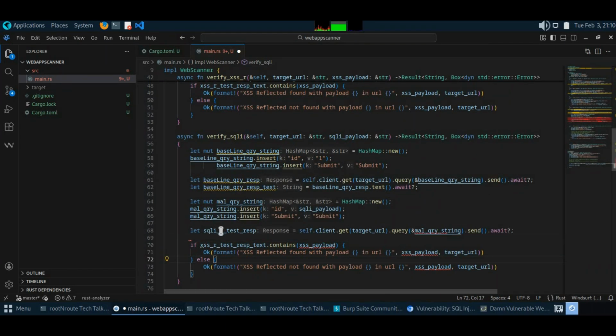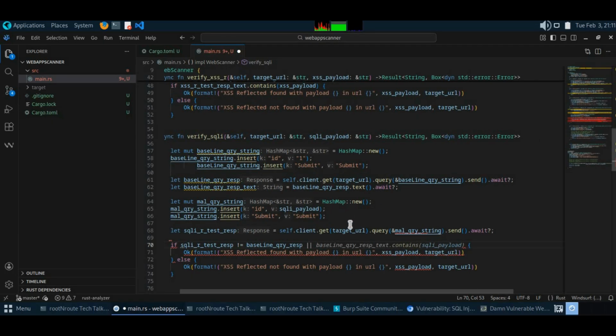We can say if this response is not equal to the baseline query, and for a better confirmation, we can check the SQL injected response text.